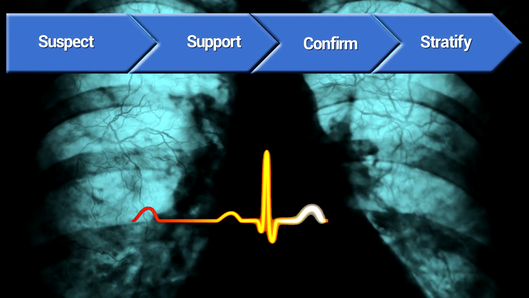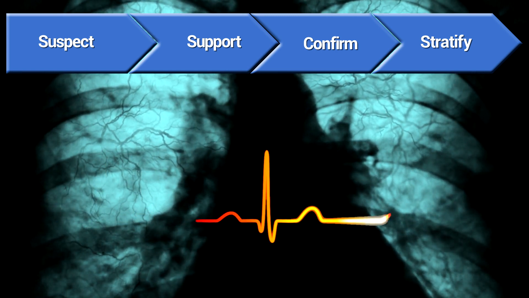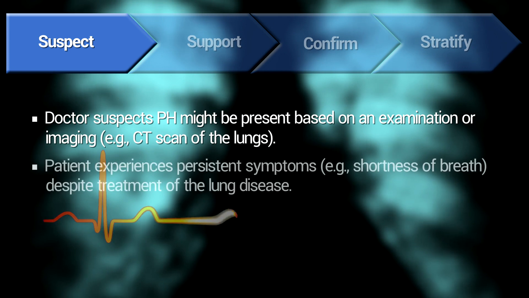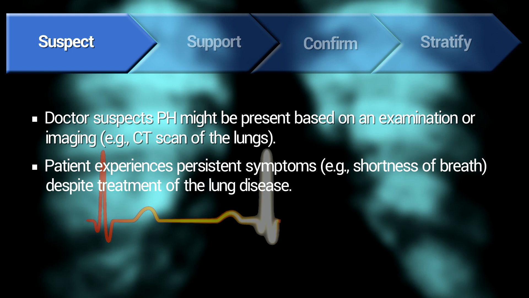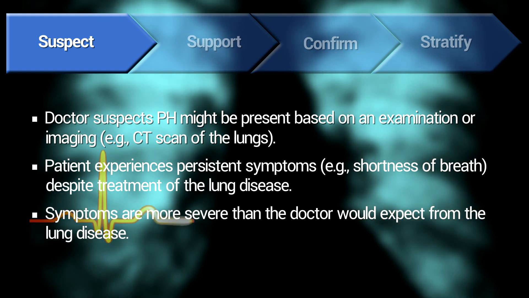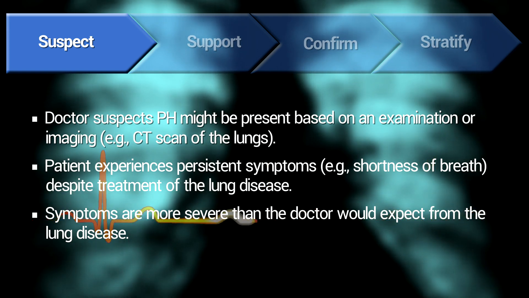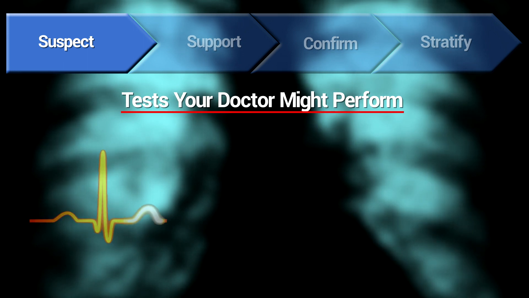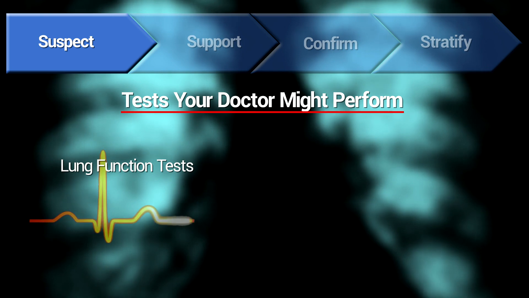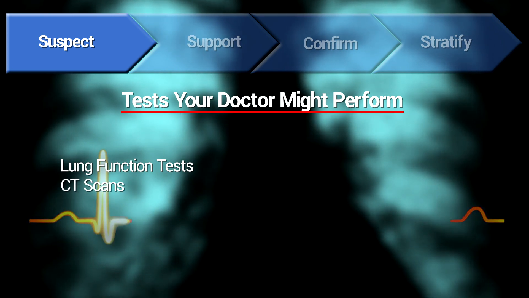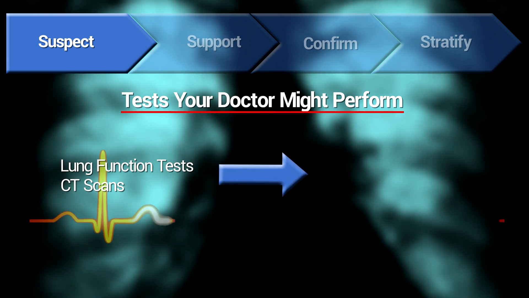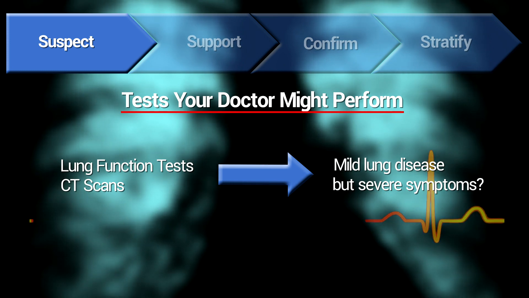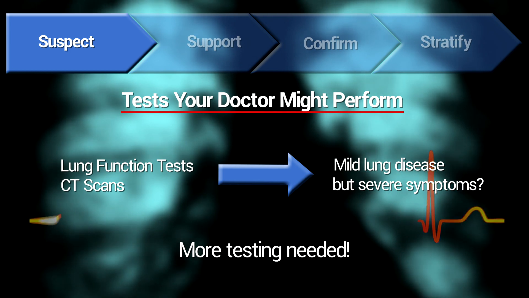So how do we know when patients with lung disease develop PH? Treating physicians should maintain a high level of suspicion in patients with lung disease who do not improve with treatment. If you have COPD that is mild or moderate in stage, or have pulmonary fibrosis that does not appear severe by CT scan, or have sleep apnea and are using CPAP but are still symptomatic with shortness of breath with exertion, there must be something else going on. Severity of lung disease can be assessed with lung function tests that measure your lung capacity and volumes, and CT scan provides anatomical assessment. If you have severe PH with only mild abnormalities on PFTs and CT scan, it is important to do further workup.